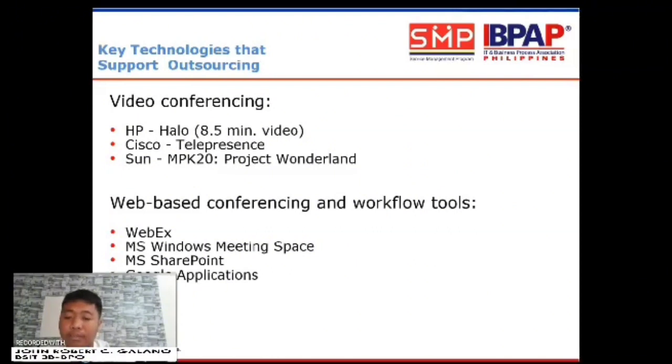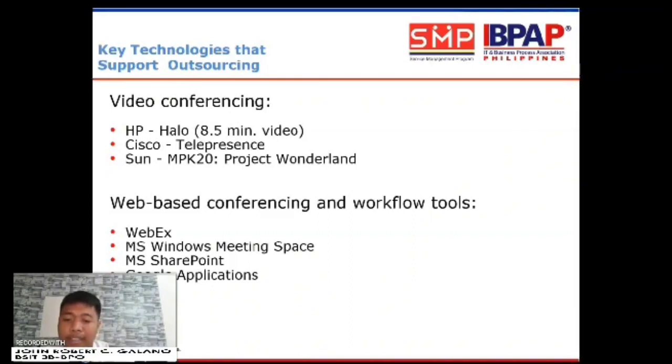Third is MS SharePoint. MS SharePoint is a versatile collaboration platform and document management system developed by Microsoft. It is widely used by organizations to create websites, manage and share documents, and facilitate teamwork and information sharing. SharePoint offers a range of features and capabilities designed to enhance productivity and collaboration within organizations.